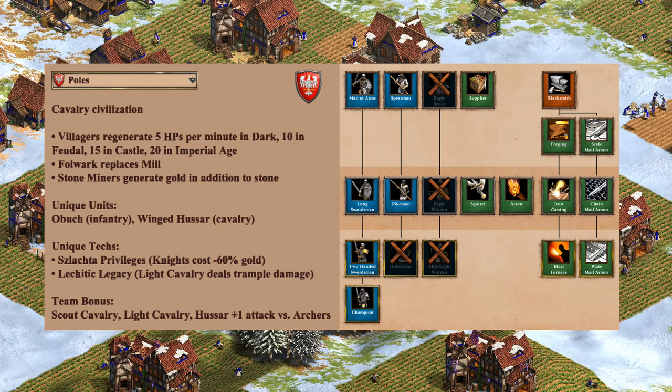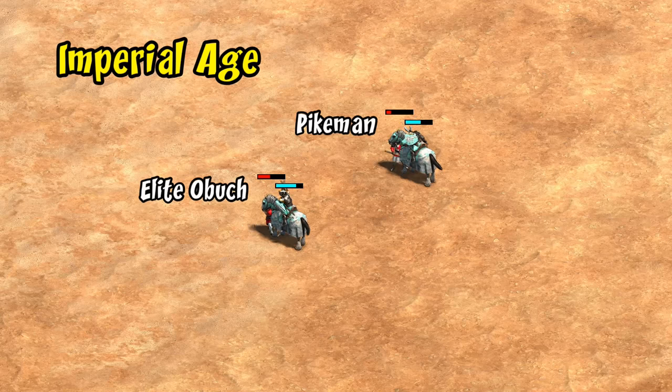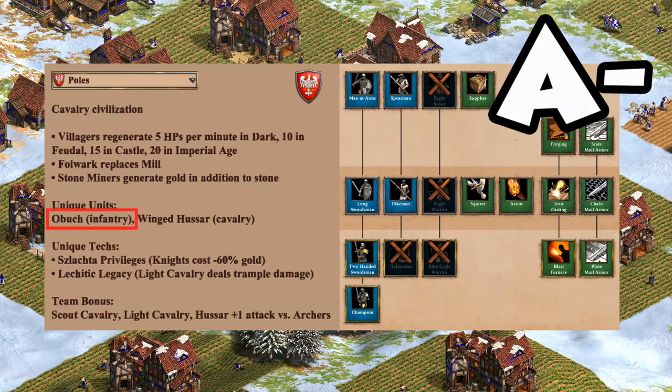Next up, for the infantry, the big thing that jumps out right away is they're missing Halberdier. Instantly, that makes cavalry civilizations in the late game more difficult to deal with. On the other hand, they have the Obuch, which is all around quite solid, especially when paired with archers or even skirmishers. In Imperial Age, Obuch actually perform better against paladins than Polish pikemen, so while I wouldn't claim it's a total replacement for Halberdier, it can at least offset that missing unit to some degree. I think it's enough to bring them to an A-, as their infantry is overall quite solid.